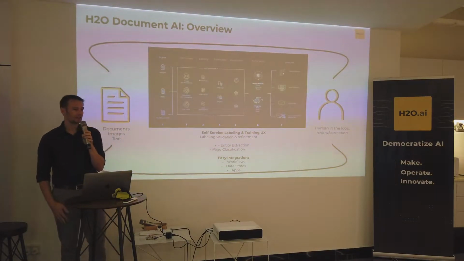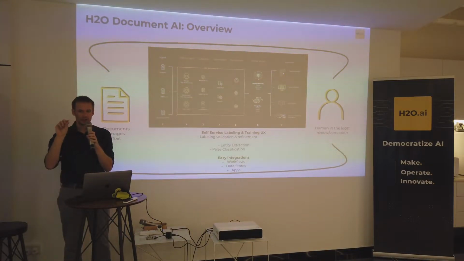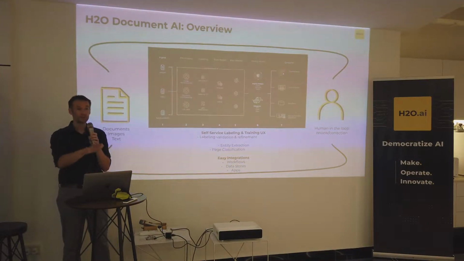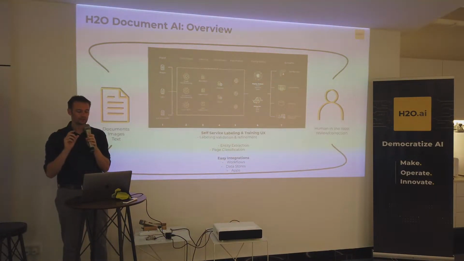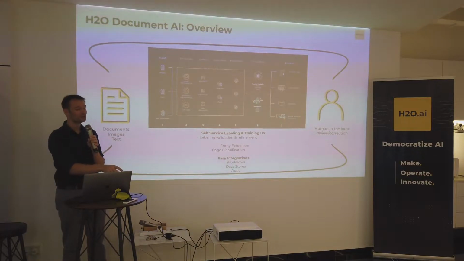Going backwards, entity extraction is what 100% of people are trying to do. This is looking at a document and trying to figure out something. You can think of this as like named entity recognition, a lot of different text, token classification, all the different kinds of words of what we're doing here. And we'll definitely show this, we'll get this point across for sure. But we're going to look at all the text on a document, and what we're trying to do is classify everything according to what every different customer wants. And that's H2O Document AI.